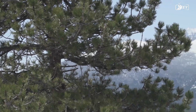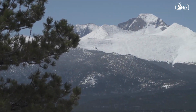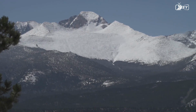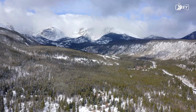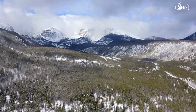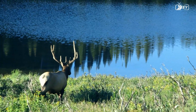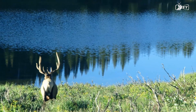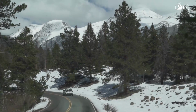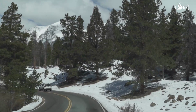The Continental Divide, which crosses the park's middle at its tall peaks and travels northwest to southeast, also has an impact on its climate. Two separate climate patterns are produced by the Continental Divide. One is typical of the east side near Estes Park, and the other is connected to the Grand Lake region on the west side of the park. In the winter, the west side of the park sees more snow, less wind, and clear, chilly days.